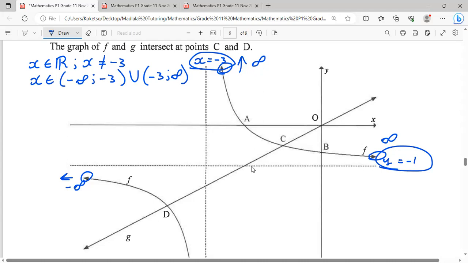So the same applies to your range. You need to exclude the horizontal asymptote from your range. So it means your range will just be an element of all the real numbers except where y is equal to -1. But if you prefer, you can say y is an element of all the values from -infinity to -1 in union with from -1 all the way to positive infinity, like that. And if you set this, then we are very happy.